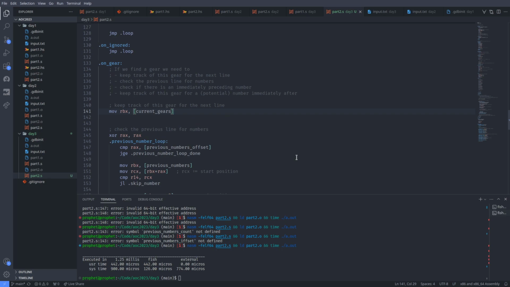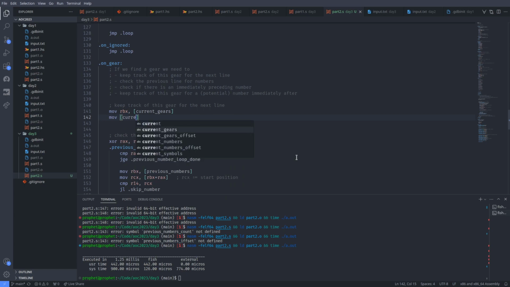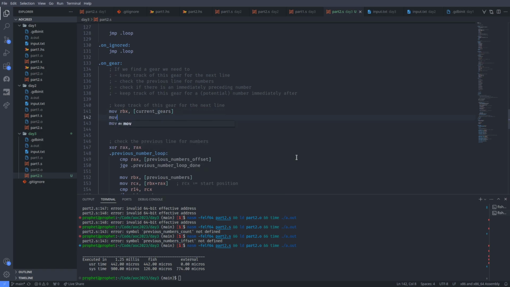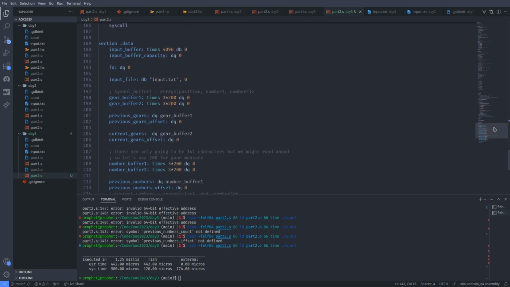Current gears is RBX, and what we're gonna move into is current gears plus RCX, the current gears offset, so RBX plus RCX plus field offsets, if there are any.